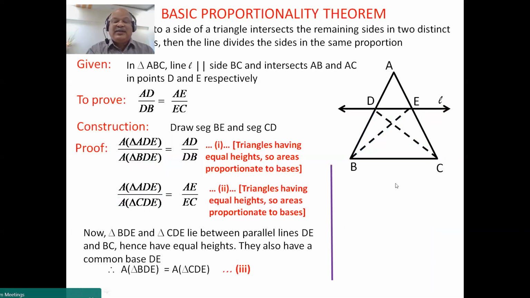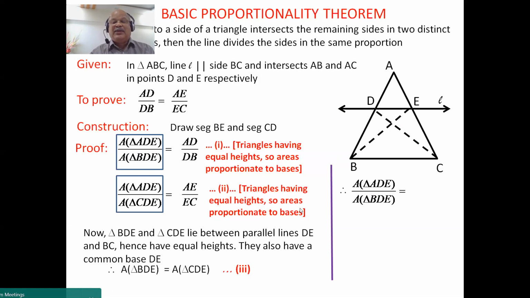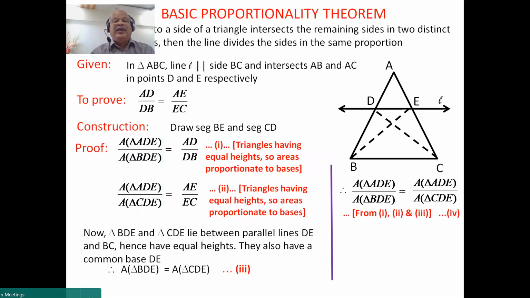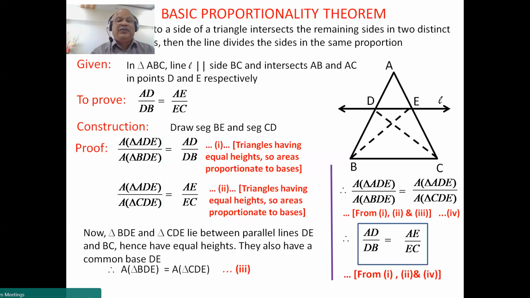Now, since we have shown that the denominators are also equal, we now get the entire left-hand sides of both these equations to be equal. And since the left-hand sides of both these equations are equal, we conclude that the right-hand sides are also equal, and that's what we wanted to prove. I'm very sure you have understood this entire theorem very nicely. Very important theorem. Thank you, everyone.